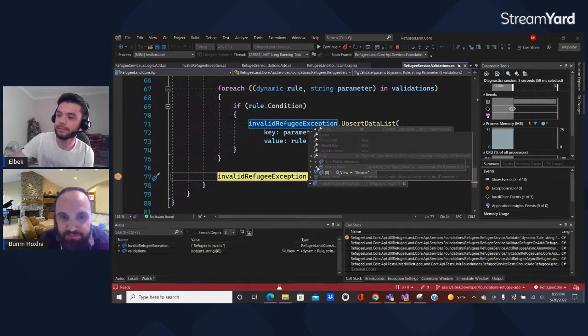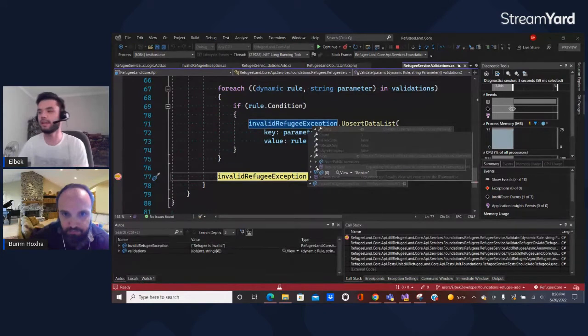Okay. So while we are creating our random refugee, we are giving it a random number or random name. Instead, we should probably give a random gender. We should teach our create random refugee method to take values from the enum instead of giving its own. Okay, so how do we do that?